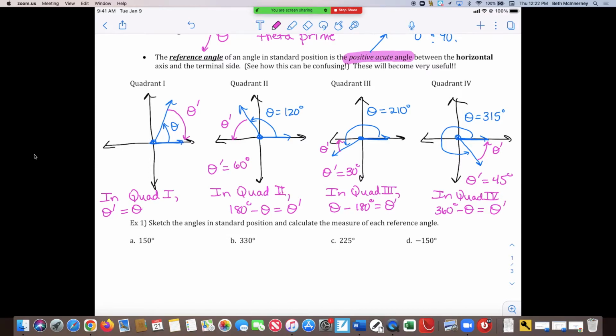So here's the big idea. I don't memorize any of this. All I remember is that a reference angle is from the terminal side to the x-axis. Then I just figure it out, okay? Let me say that one more time because this is going to help us do everything that we need to do. Our reference angle is from the terminal side to the x-axis. Once you make a good sketch, you just figure it out. Yeah, did you have a question?